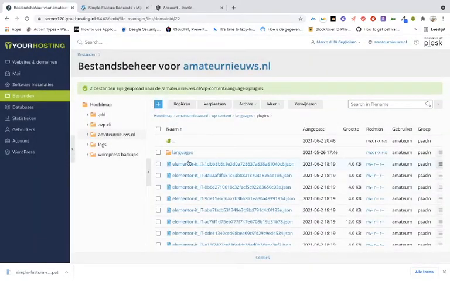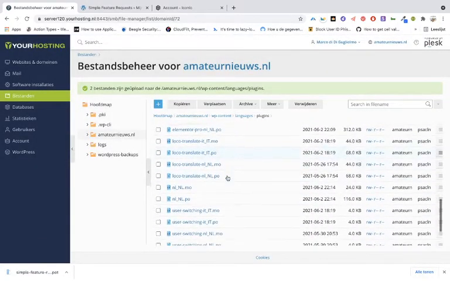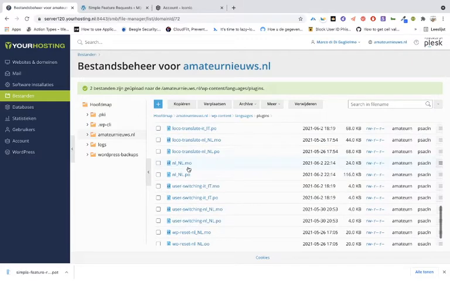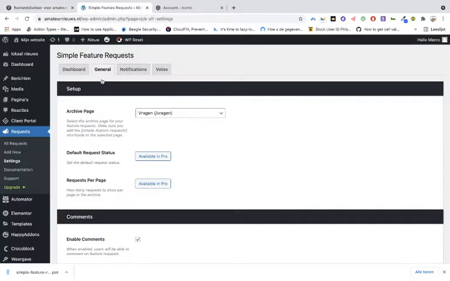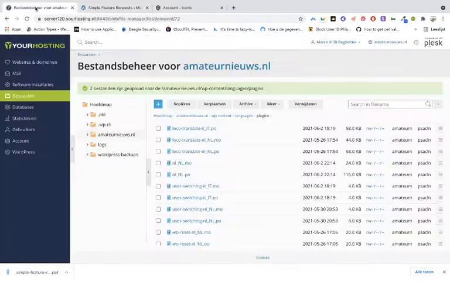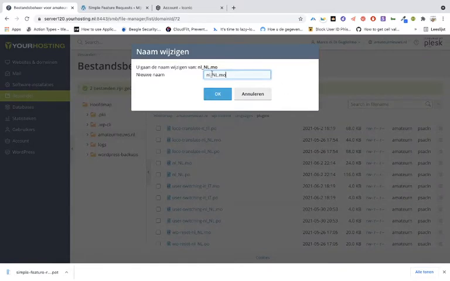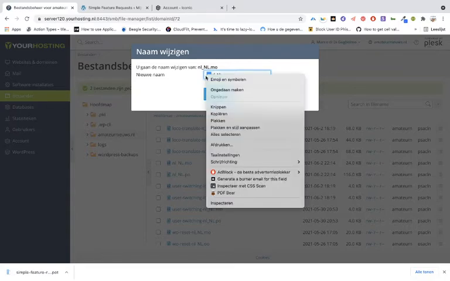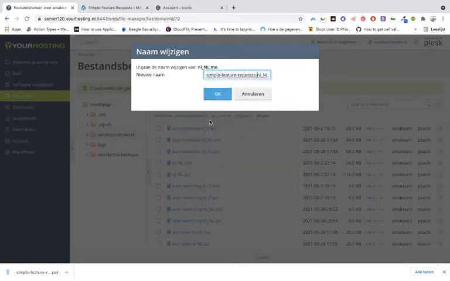And then you can see it in here, but nothing happens. You see it's still English. The only thing that has translated is this. So we have to do something. We have to rename it, and we give it the same name as the folder that we have downloaded.